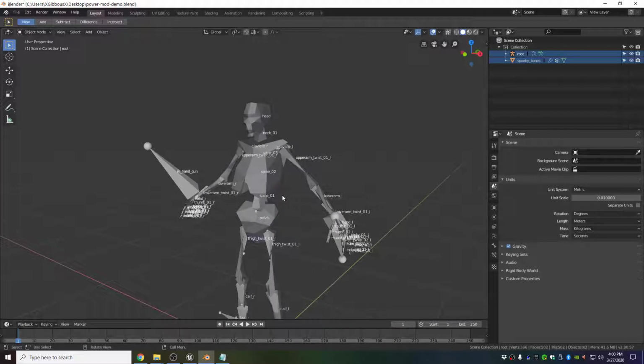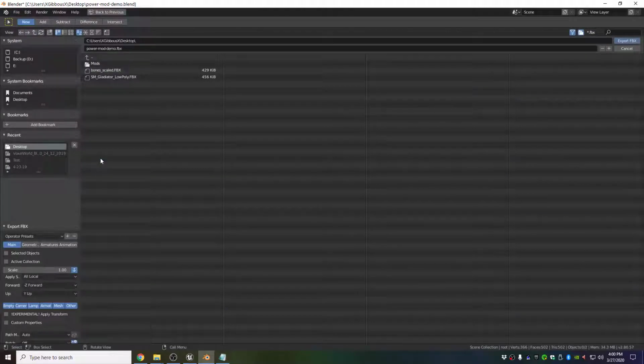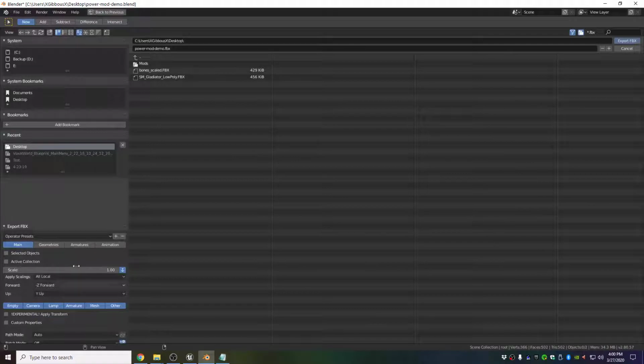And that's that. So the final step is you have to export this. So to export, you go to File, Export, FBX. Leave this. This is really important over here. You have to adjust these export settings here on the left. So in this main menu here, we're going to make it where it only exports armature, and then use shift to select mesh and others. So it'll only export armatures, mesh, and others.